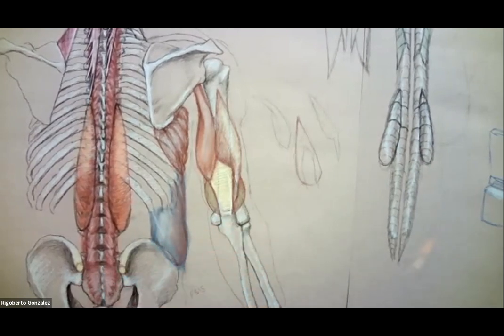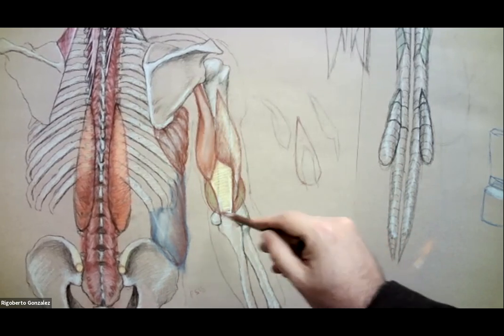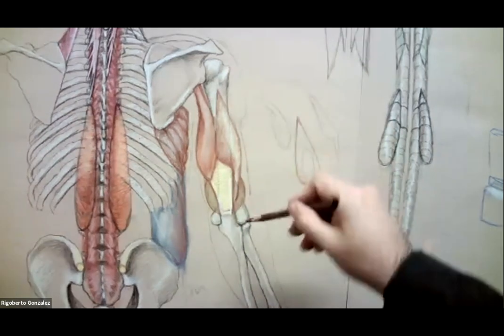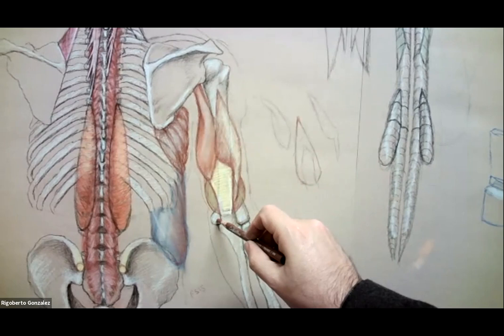The PCIS. And another bony landmark are these structures here. These are where you, you know, the funny bones. That's why this is called the humerus. Because it feels funny when you hit them, right?